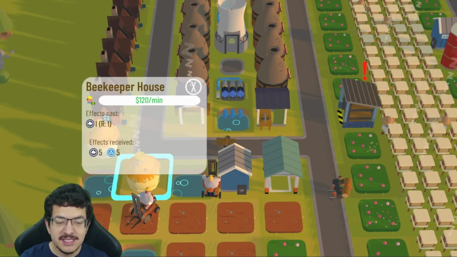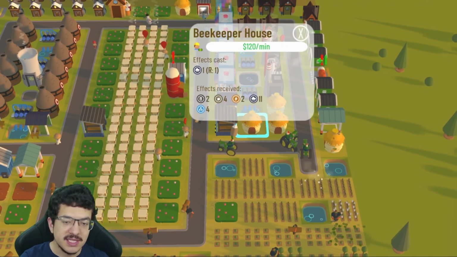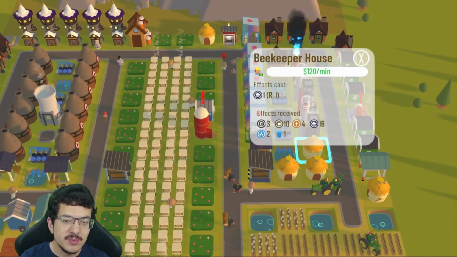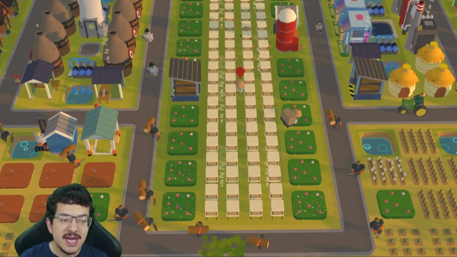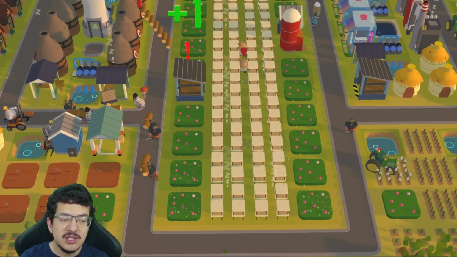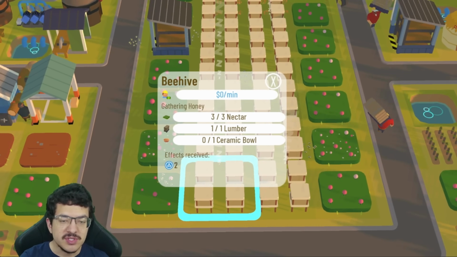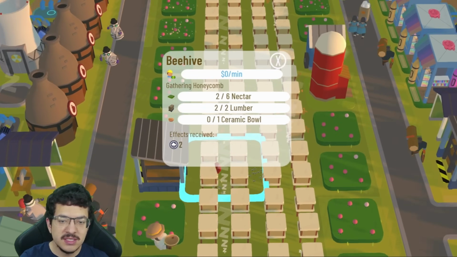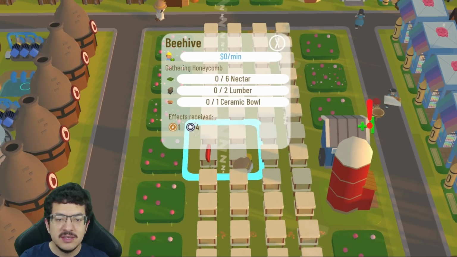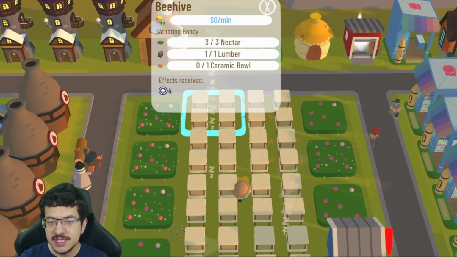I have 7 beekeepers around the town. Of course, these are in charge of collecting the ceramic bowls and the lumber and taking them to the beehives. I have 22 beehives, 10 are crafting honey, 12 are crafting honeycomb. You'll be able to see it better on the visualizer, but it goes honey, 2 honeycombs, honey, 2 honeycombs, honey, honeycomb, honey, honeycomb, honey, and the other line is exactly the same.